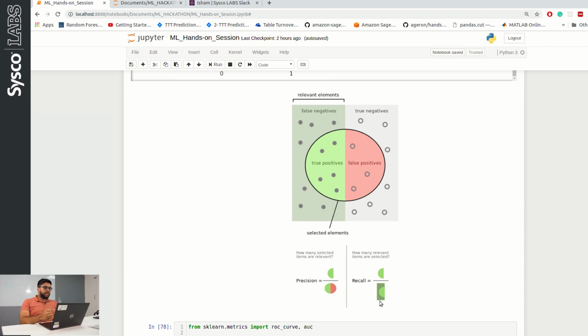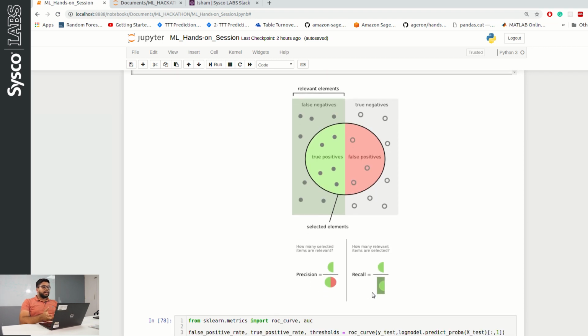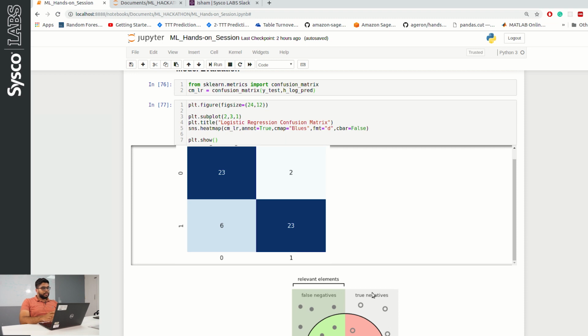Let me give you a quick example. Let's say we are going to identify patients with Ebola virus. It's very critical for us to identify every single one, not leave anyone out. So in that case, we are going to increase our recall. We are going to identify as many Ebola patients as possible. So as you can see, there are different situations where we should be focusing on precision or recall. It's not always accuracy.